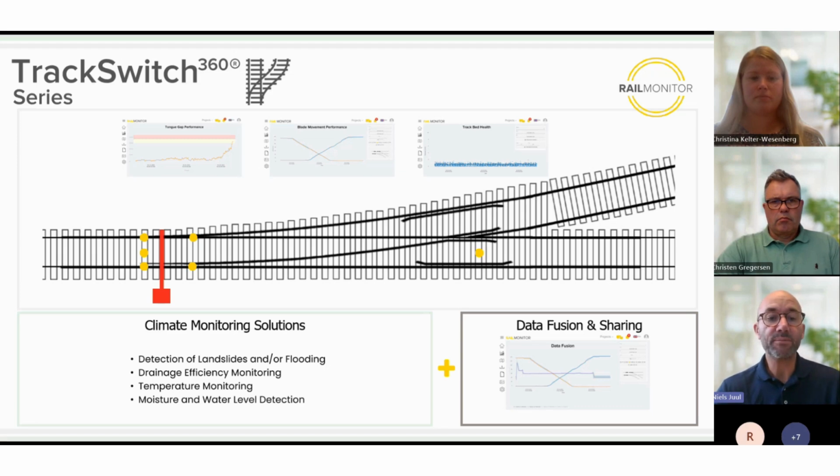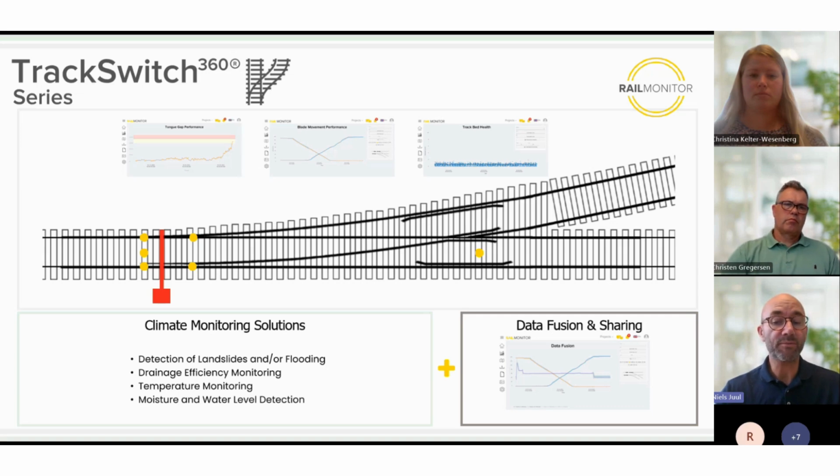First of all, we have developed what we call tongue gap monitoring solutions, which is monitoring the gap between the stock rail and the switch rail. Of course, the signaling system takes care of all the security, and most of our solutions here are pointed at switches that may not fail, and if they fail, they will stop the traffic, and there will be a lot of traffic disruptions. So our solutions are primarily pointed at areas with the most critical switches, like in train stations and other bottlenecks. The tongue gap actually monitors the physical blades between the stock rail and the switch rail.